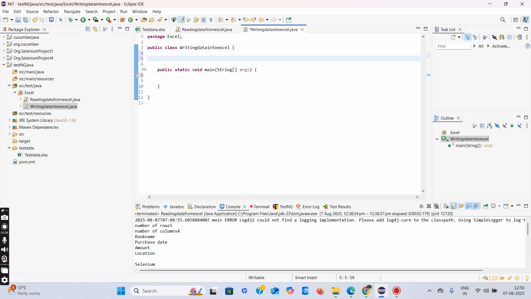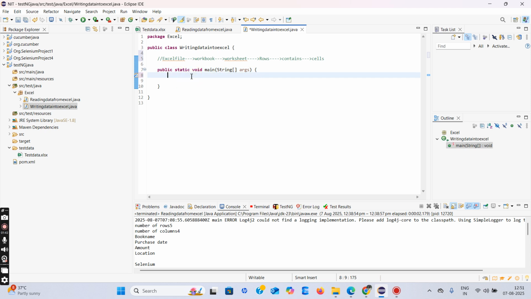So first, see this one. In an Excel file, there is a workbook. After that, the workbook has worksheets, and then the worksheet has rows. And rows contain what? Rows contain cells. This is our pattern, so we can implement it like this.